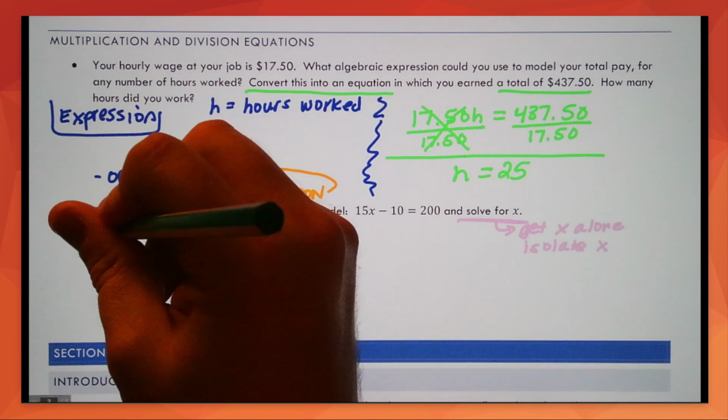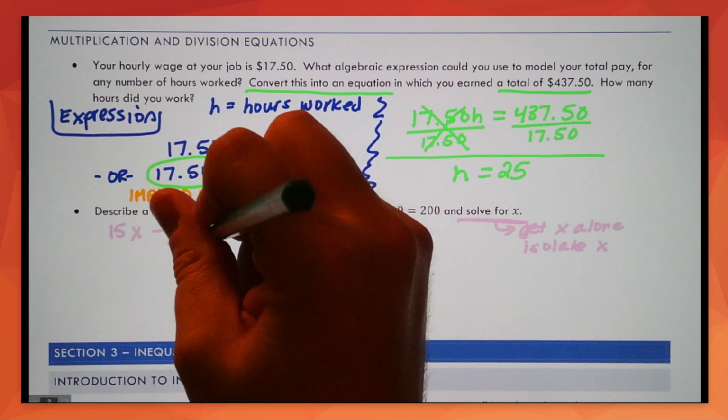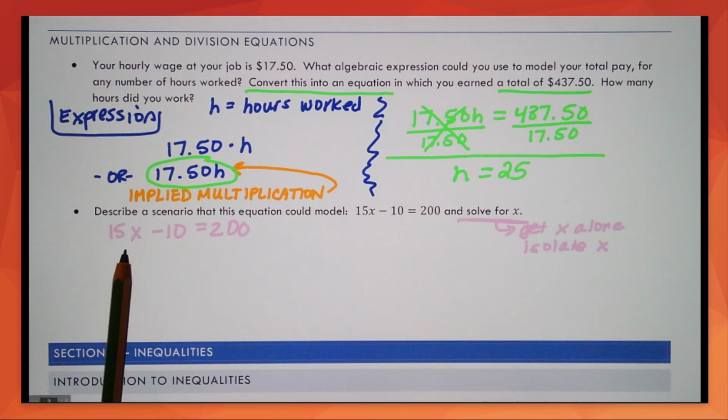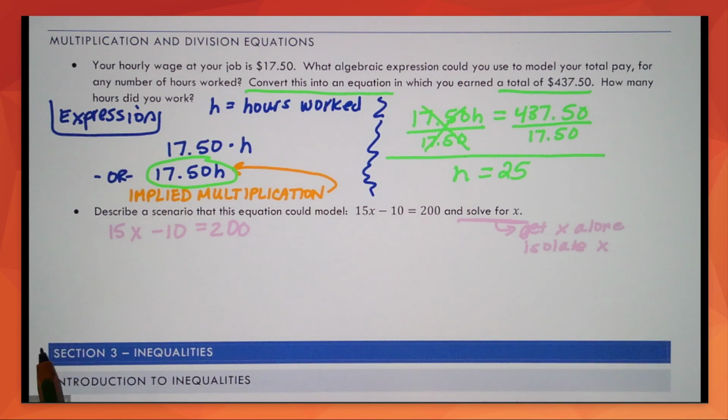So let's write our equation out. 15x minus 10 equals 200. We're looking to get this sucker right here by itself. So think about it like sort of like layers. We can't really do anything with this right now. We can't just divide everything by 15 first, because you'd also have to divide 10 by 15. And that gets kind of messy, okay?